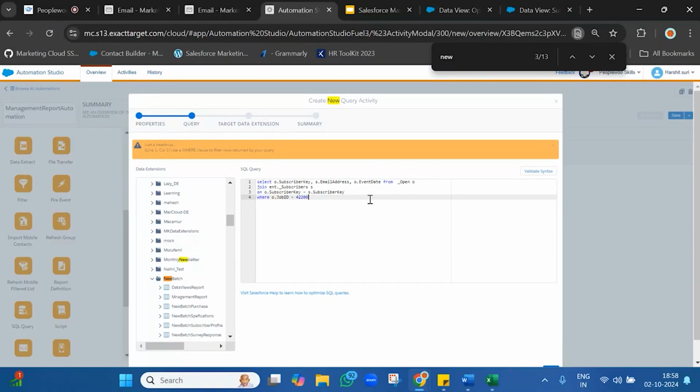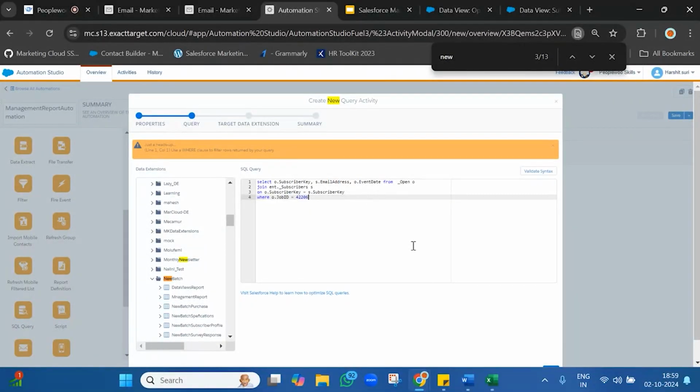So these are the two limitations of query activity. The first is, if you use a query on a data view, it can fetch only about 6 months of data. And the second is, a query can run about 30 minutes. If it exceeds the 30 minute time frame, it will error out. And these two tricky questions would be asked in your interviews. What are the limitations of SQL activity?